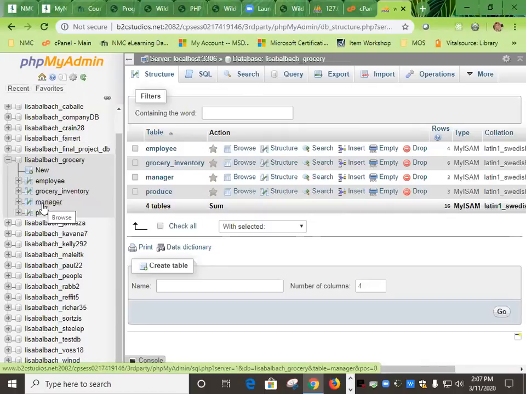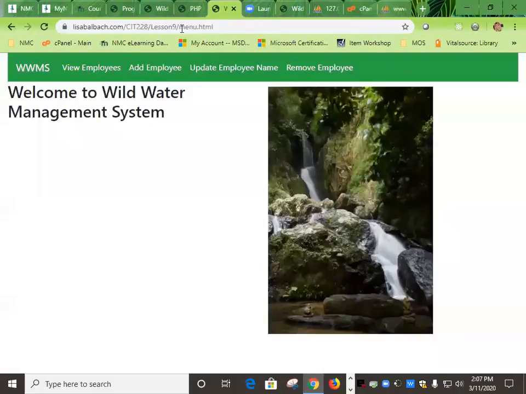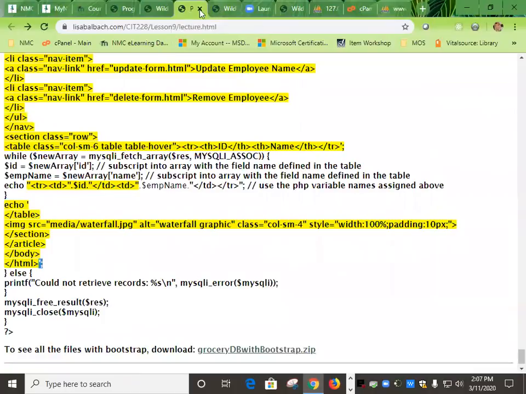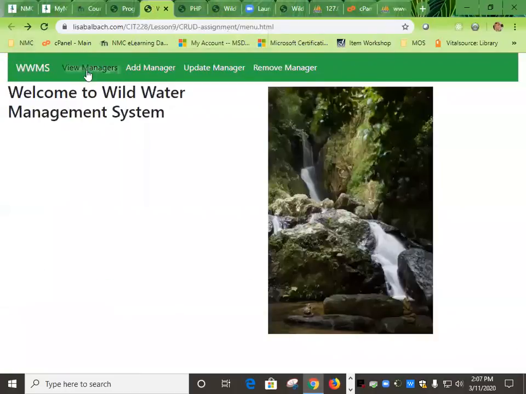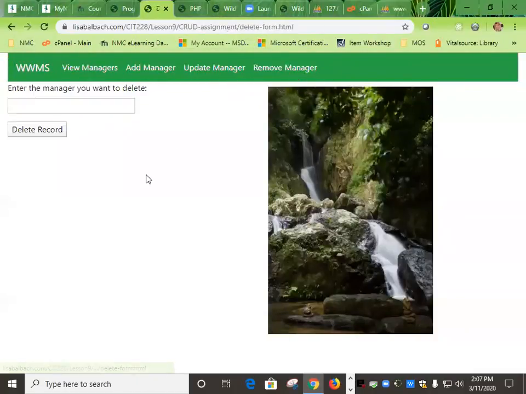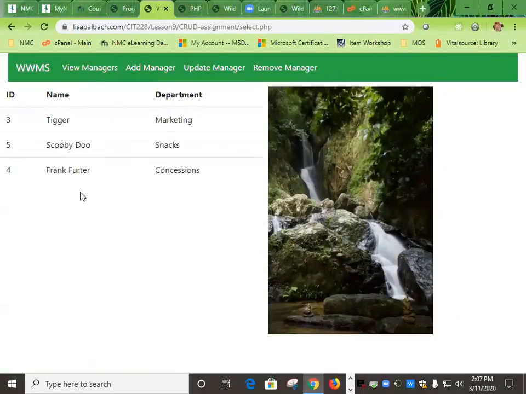But just keep in mind, everybody is going to be able to see whatever you enter in there. And so you probably are not going to want to go out and delete all of the managers, because then when other people come out here and they hit view managers, they're not going to see anything.